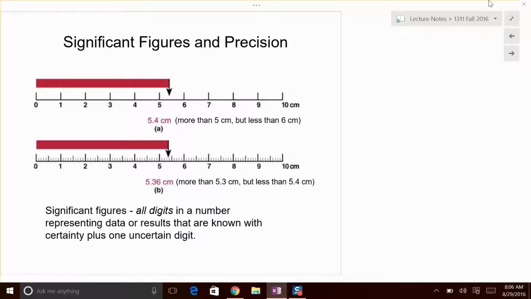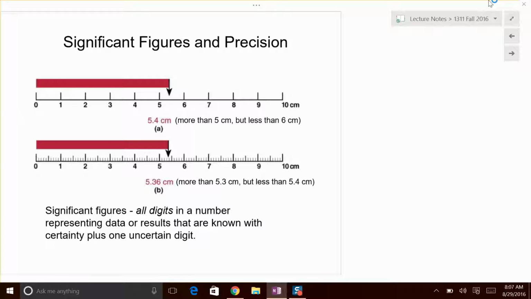And your scale in the laboratory is going to do the same thing. So when you go in there, if you have lab today, and you're measuring something on the scale, that last digit on the scale is going up and down, up and down, up and down, because it's a guess. You have to guess that last digit. It's never going to stop. I mean, it might kind of stabilize a little bit, but it's always going to be constantly going up and down, because the scale's guessing and you're just going to have to guess, because that's the last significant digit on the scale also. So here I can guess that 5.4.